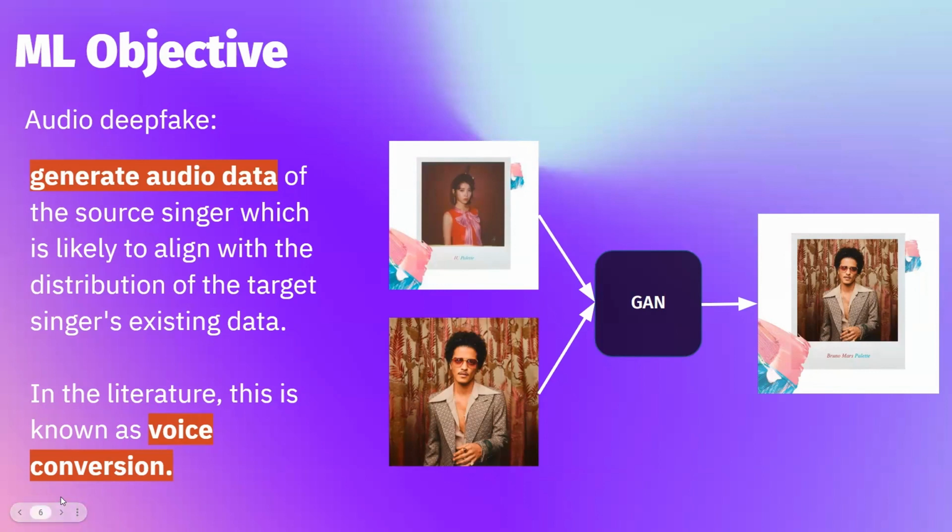So when we toss in the audio from Bruno Mars and IU as spectrograms into our GAN, we should have an output in which Bruno Mars sings along to IU's song. A neat little feature about this GAN is that intrinsically it's a CycleGAN, a type of GAN that not only generates audio from Bruno Mars to IU, or source to target, but also generates audio from IU to Bruno Mars, or target to source. This can be very useful in determining what data augmentations are useful and what modifications we can make to the architecture in order to improve it.